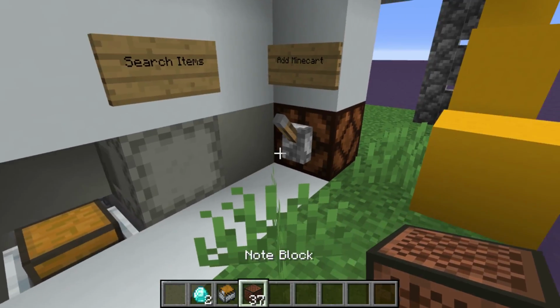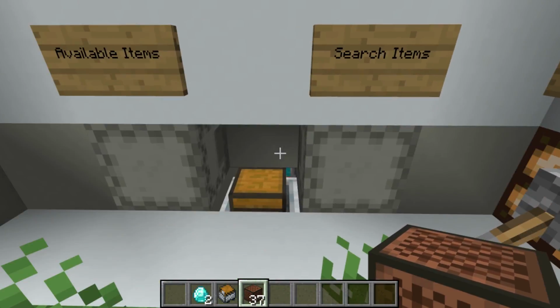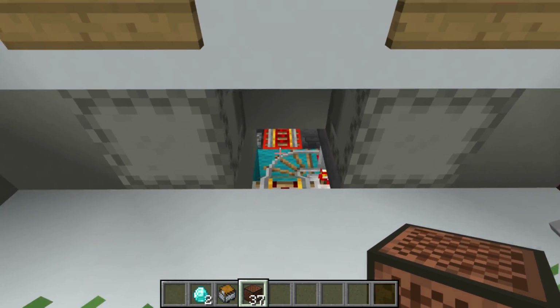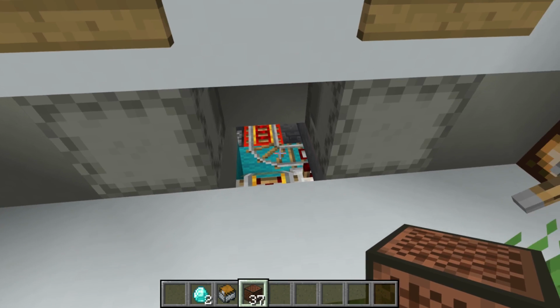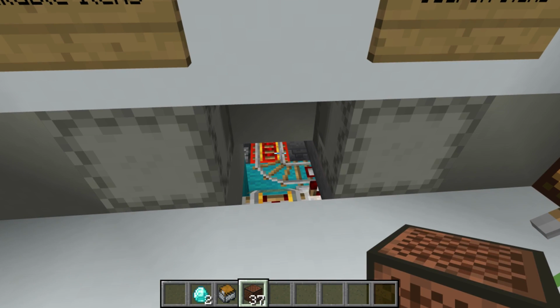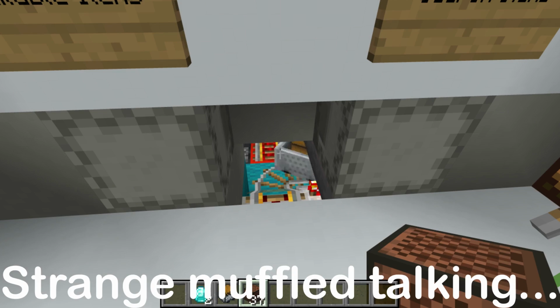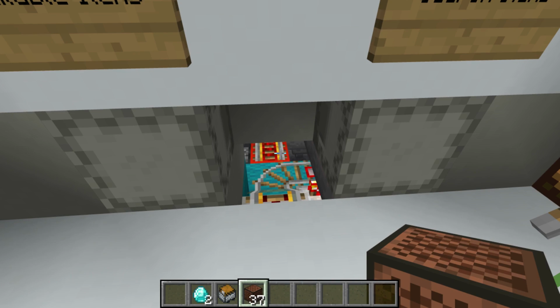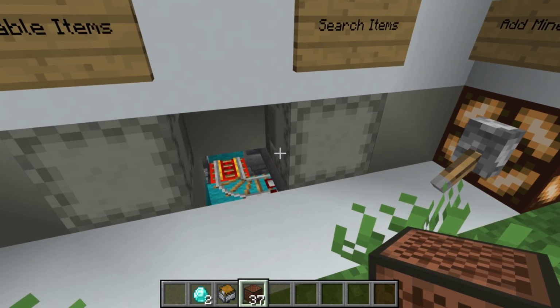And then what we have to do is push the add minecart switch, and then press the send back button, and that's going to make all the minecart chests cycle again. So we're just going to wait for that to happen. Oh my god, it's lagging a bit. Okay, so that is all done.